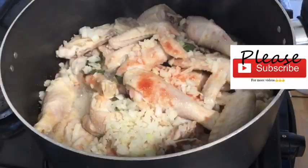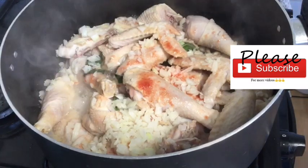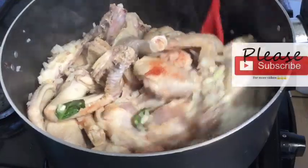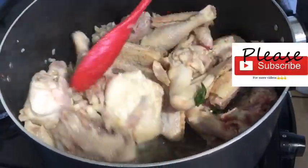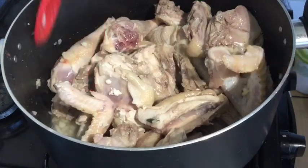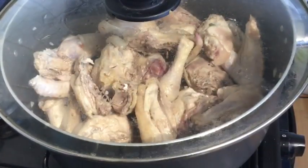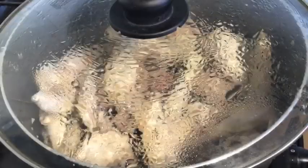So at this point, my chicken has been simmering for 10 minutes. So I'll come back and check on it. I'll give this a good stir. Oh my goodness, the basil added to this has given the chicken a very nice, pleasant aroma. It is amazing. I just love the aroma in my kitchen right now. So at this point, I'll cover it and allow it to simmer for 5 more minutes.